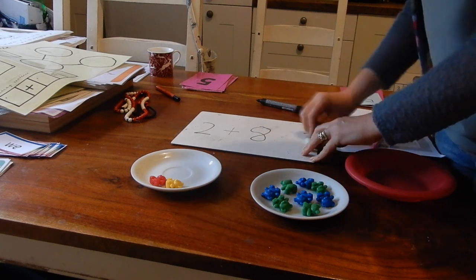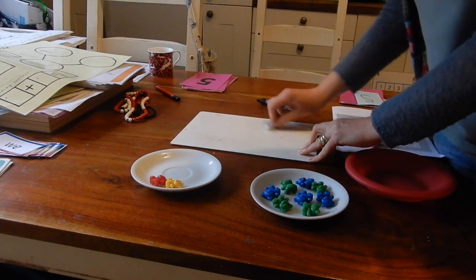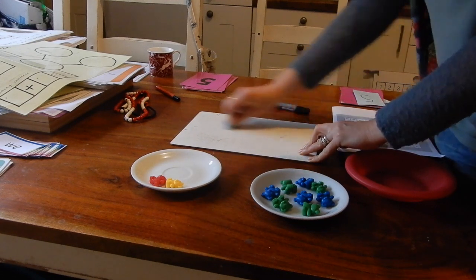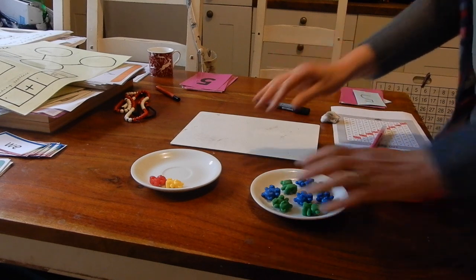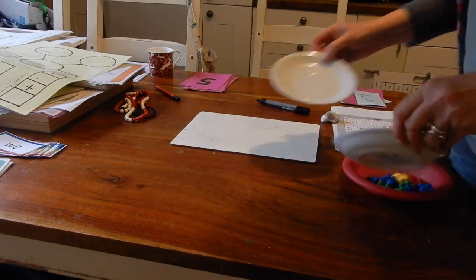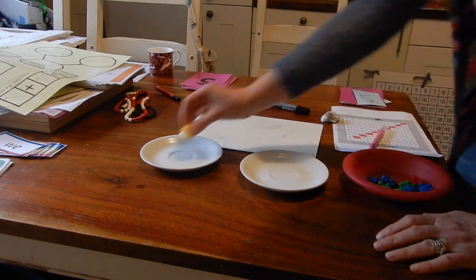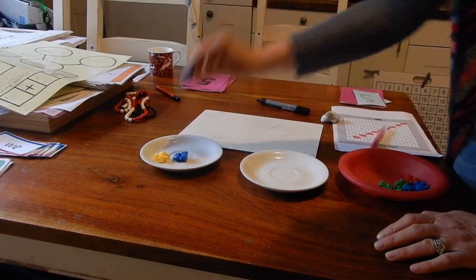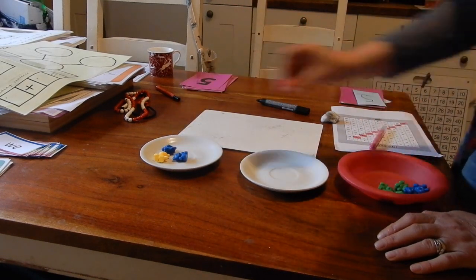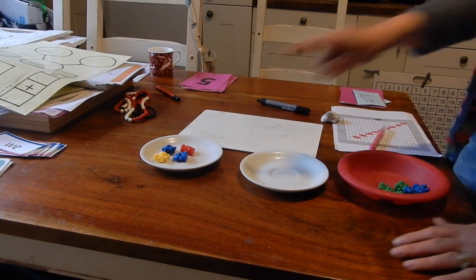Let's do one more together here. And then I'm going to set you the challenge to find all the other possible bonds of ten sentences that you could make. So let's put my ten, all of my ten, back in my bowl. Pen number one has got one, two, three, four. Four in pen number one.